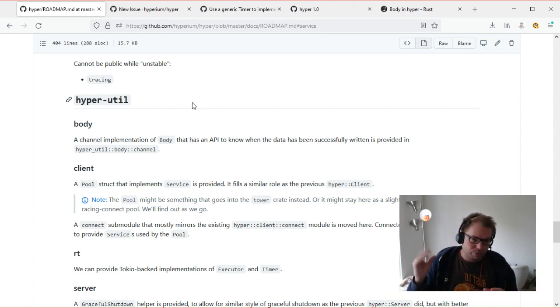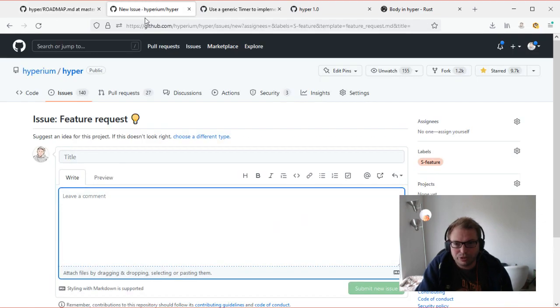It wraps whatever buff you're passing with the ability to know once it's been advanced to the end, the thing is done. That way you could await a write and flush, or even just flush, and it would maybe keep an arc count or something like that. Very commonly requested. The whole point of hyperutil is to provide things that many people want.